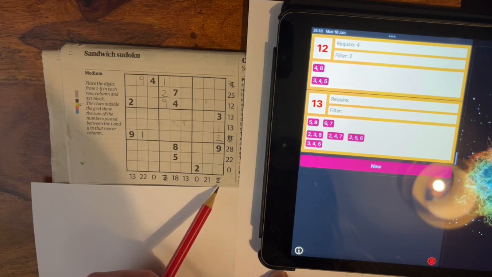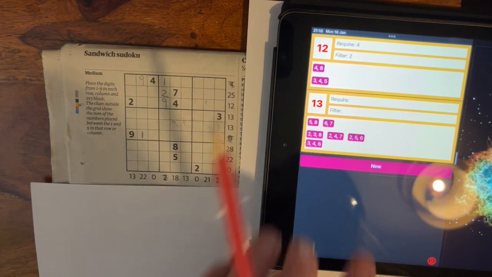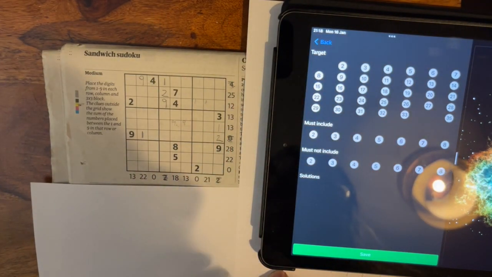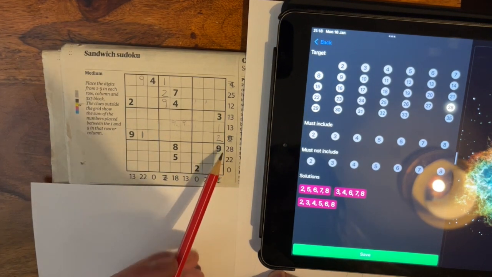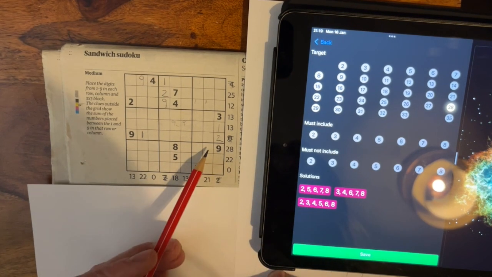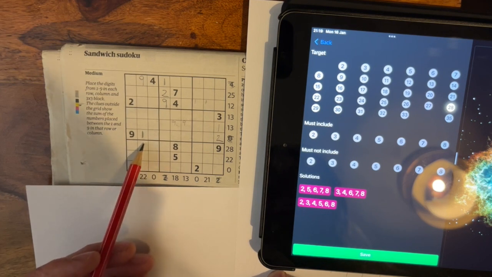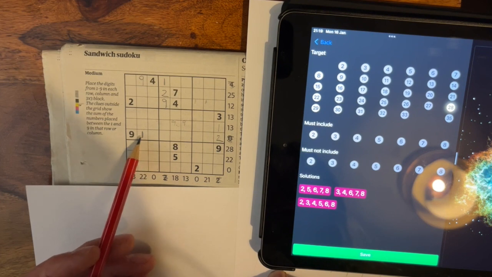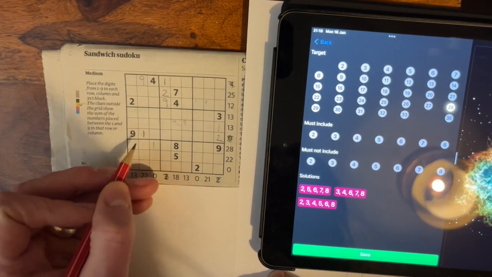So what else have we got? Here's an interesting one. This is a big number. Let's come up with this big one. So 28. And again, it's either a 5 or a 6. So 1, 2, 3, 4, 5. So the 1 is either there or there. So we already know that it can't be there. So the 1 has to be there.